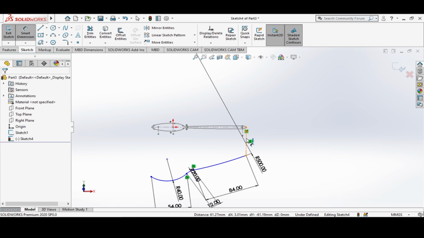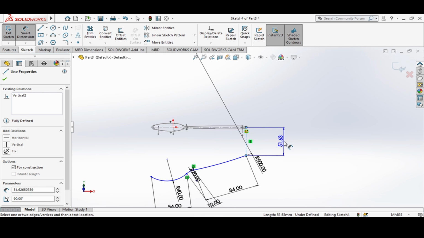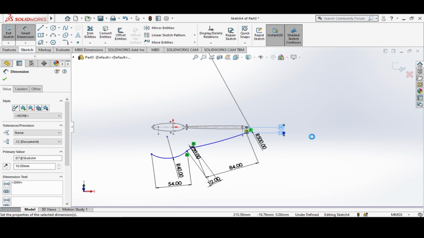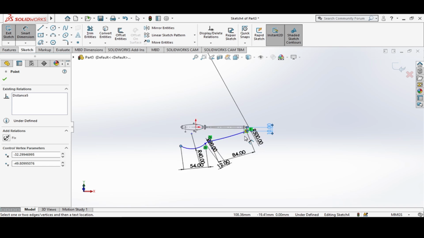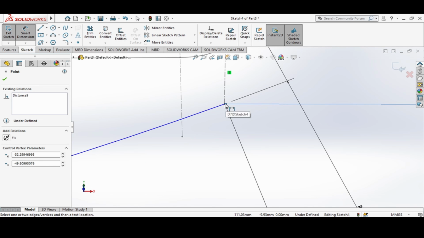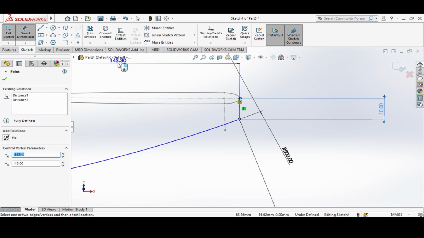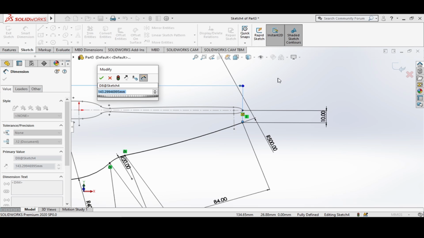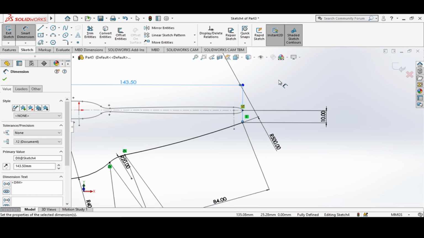After that, we will assign dimension. The center line should have a length of 10 millimeters. And this whole arc should be 143.5 millimeters.